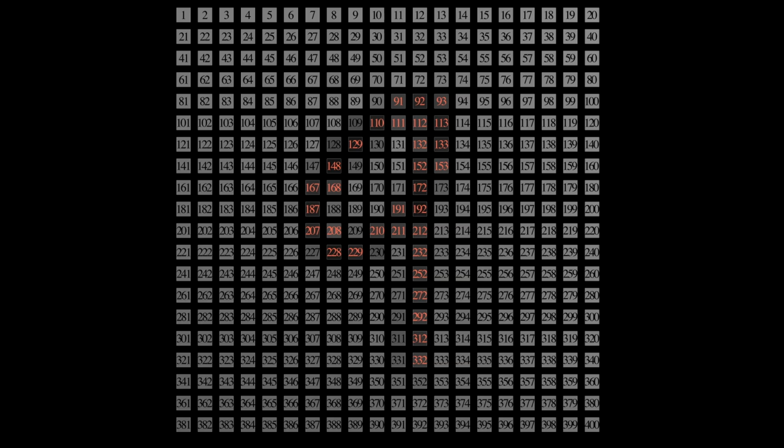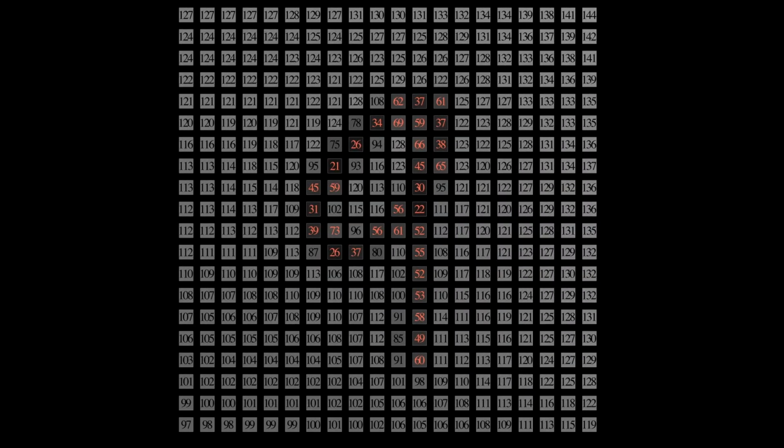But how does a computer see these pixels? Unlike us, computers don't see images as shapes or colors. Instead, they store each pixel as a numerical value. For grayscale images like this, each pixel is represented by a value between 0 and 255. A pixel with a value of 0 is completely black, while a pixel with a value of 255 is completely white. And any number in between represents different shades of gray. These numbers are what the neural network processes as input.